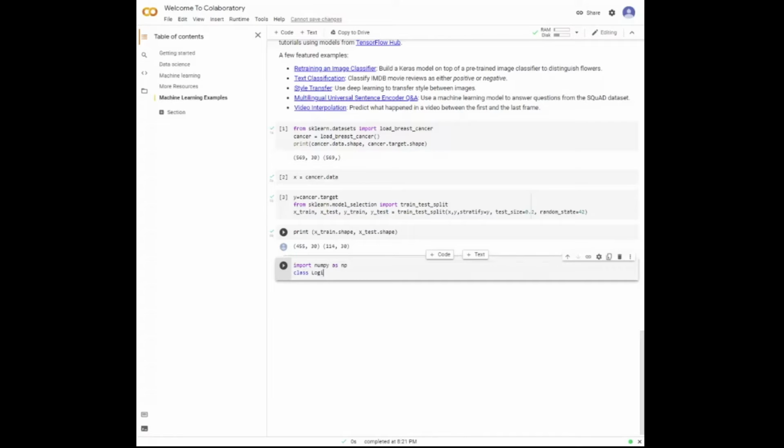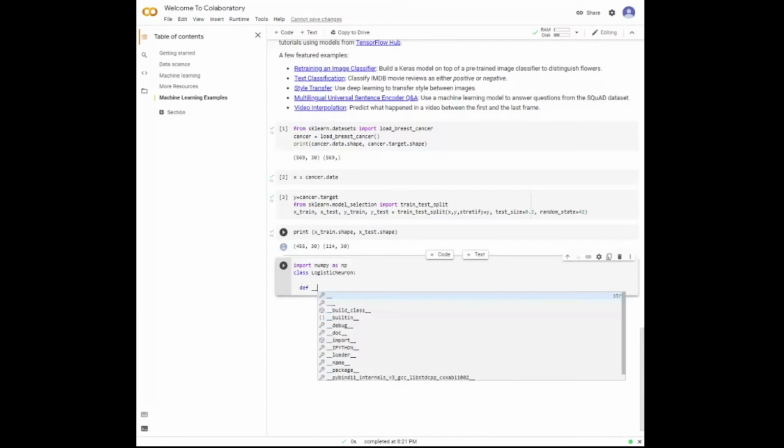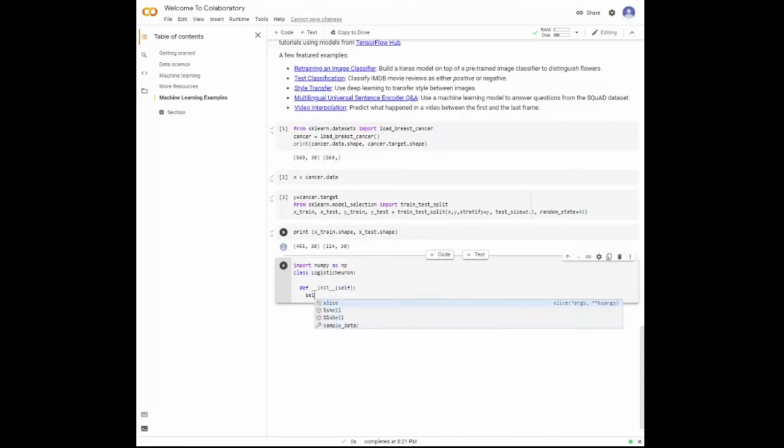Let's do class LogisticNeuron, def __init__, and this is where I initialize W and B as self.w and self.b.